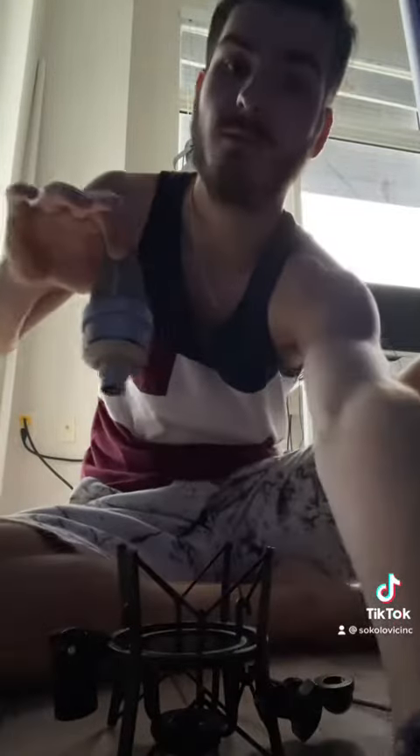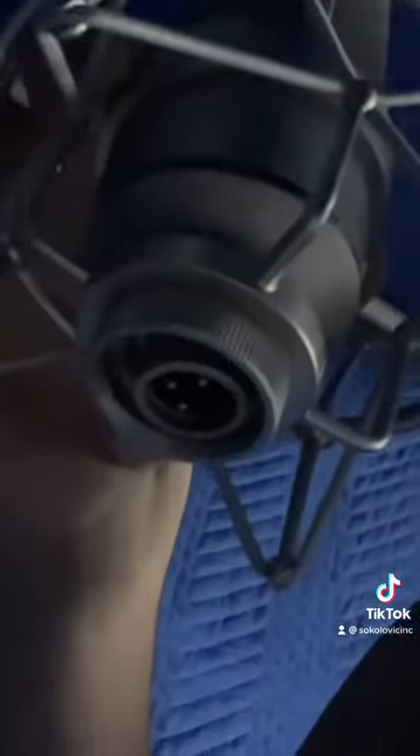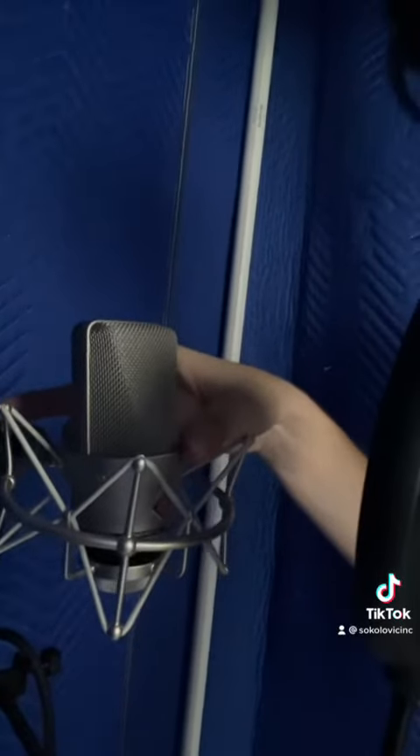But if I show you with the other shock mount — now if we take a look at this one, this mic will fit in just perfectly. Boom! I can screw in the bottom there — look, it fits right through the hole perfectly, it'll screw in. And see what I mean when I say it's a low-profile shock mount, because the whole front of the mic is now exposed and you can properly sing into it with no problems.